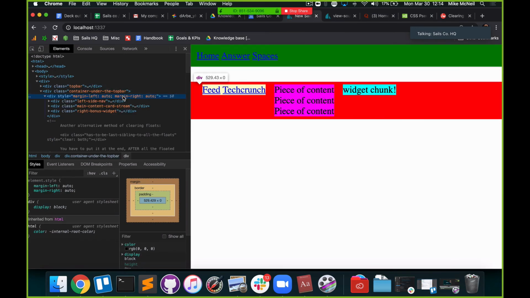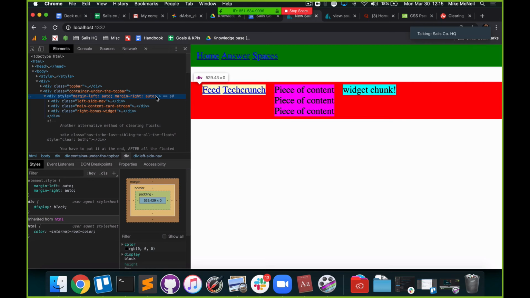I just noticed as we were doing it, you guys see what the height of this div is? It's sneaky. It's over there on the right side, the one that I'm hovered over here. How many pixels tall is it? There's two places you can look in the inspector. As I hover, it says div 529.43. And in that blue section down on the bottom left where it's margin, border, padding, you can see the dimensions on the very inside blue rectangle. So that's how tall it is. Which is 0 pixels.